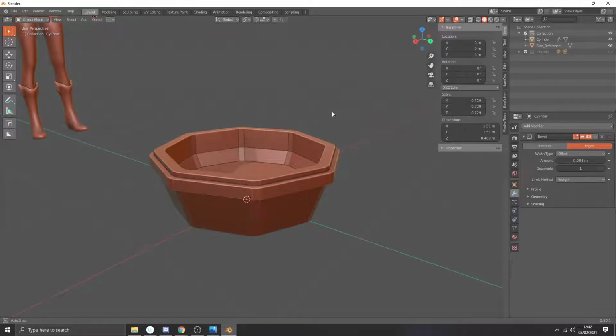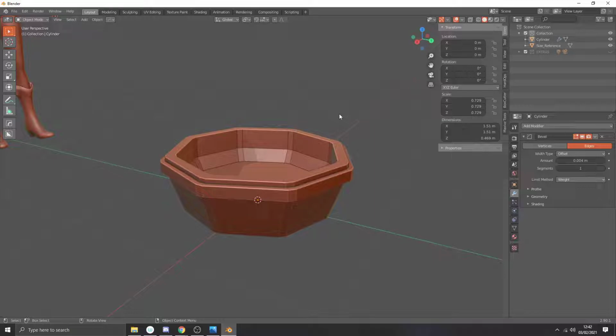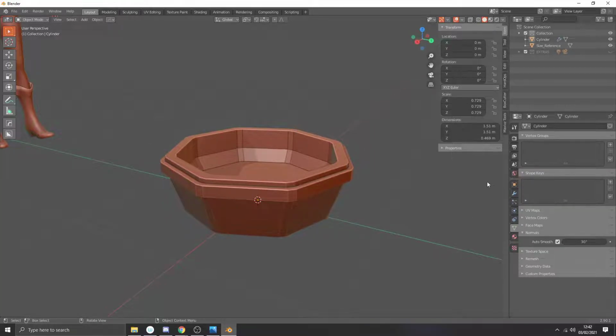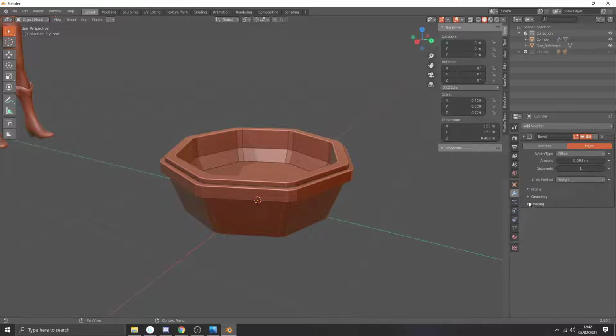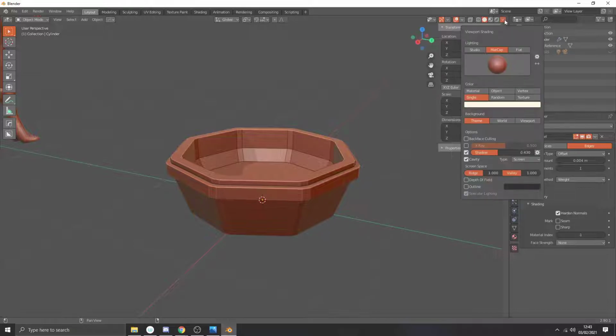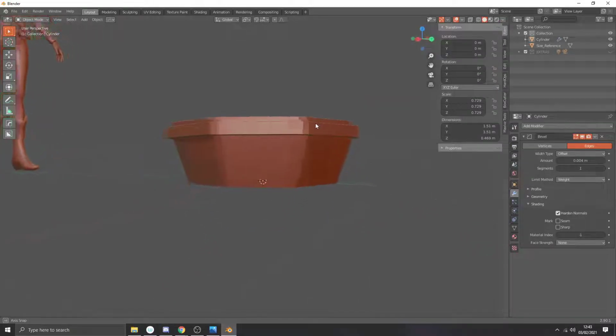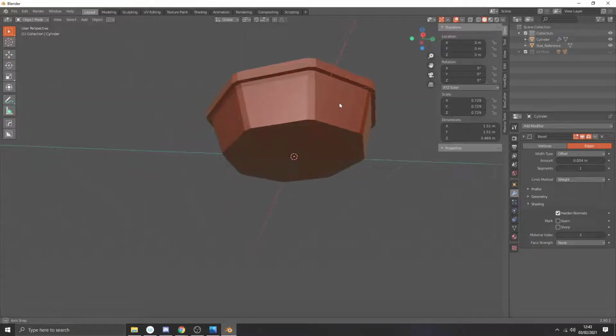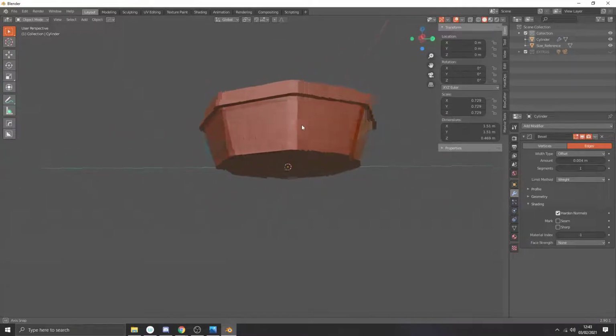Now I want to actually add a smooth modifier to it. Shade smooth. Well, it's already got one on apparently, but auto smooth. And obviously up here we want to make sure that shading and harden normals is turned on under our bevel modifier. Gosh, let's turn this off. Cavity. Okay. Not really a fan of how this is kind of harsh looking though.